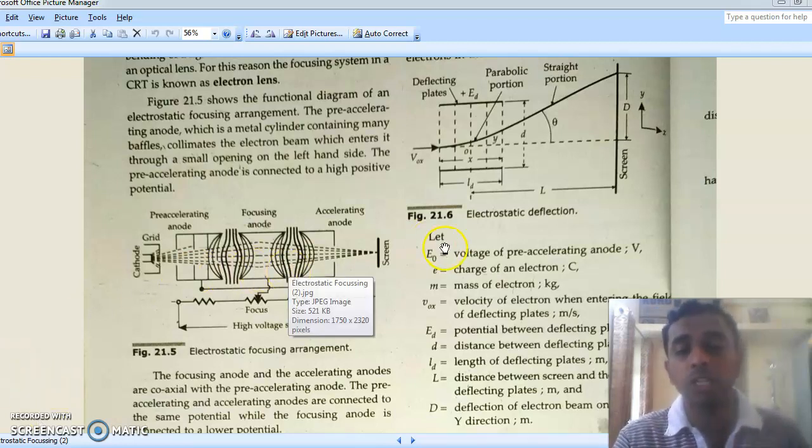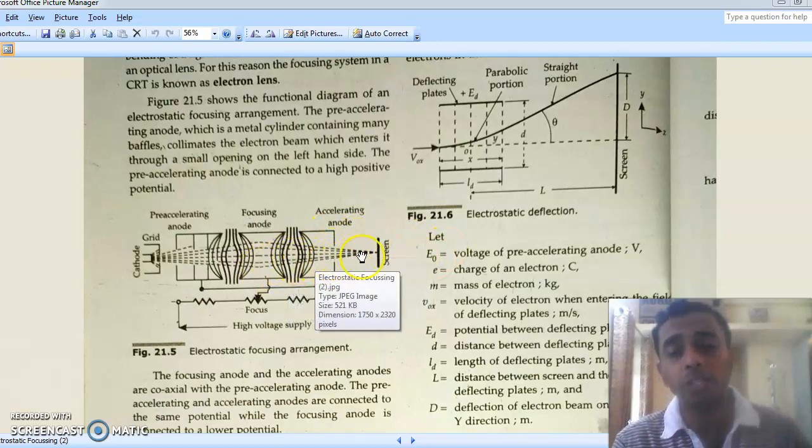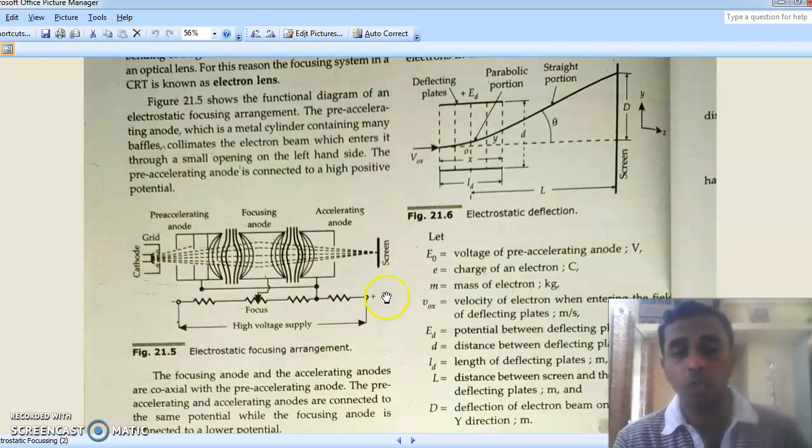You can see that there are no deflection plates here, so any beam at any angle will be converged, or collimated, into the center portion of the screen. So if there is no deflection plate, you will always get a bright spot at the center of the screen. So what are the steps that should be taken to move the point or the stylus from the center of the screen to any point of the screen? The answer is deflection plates.